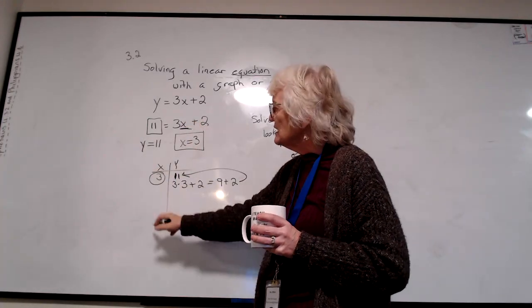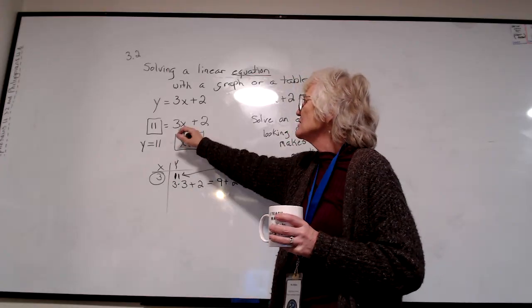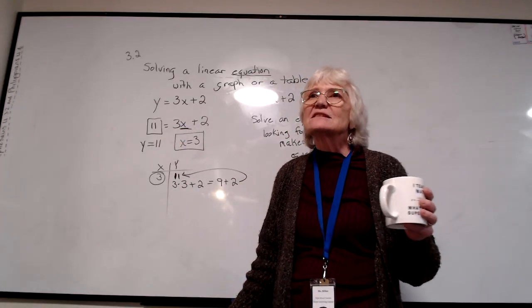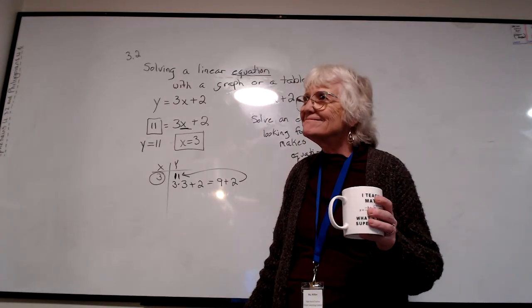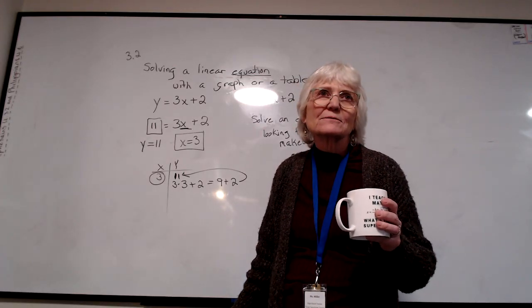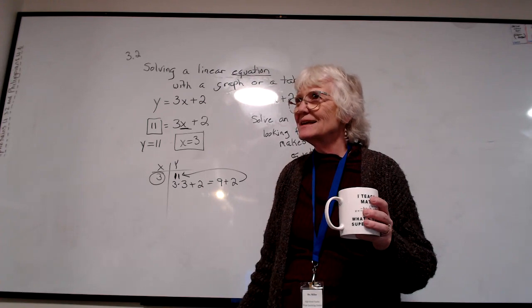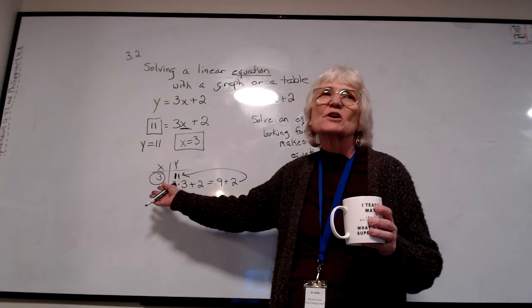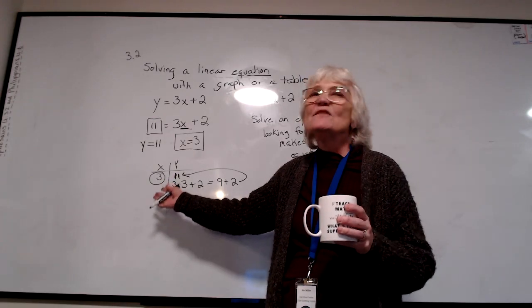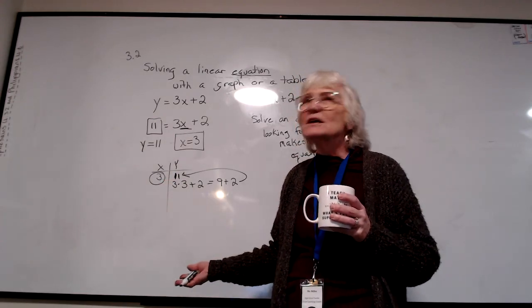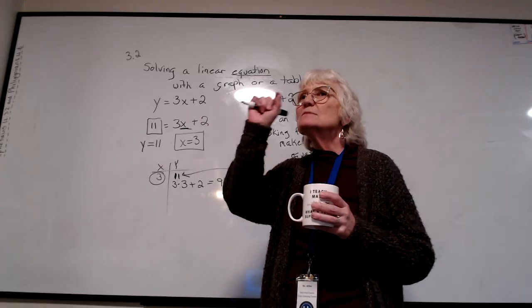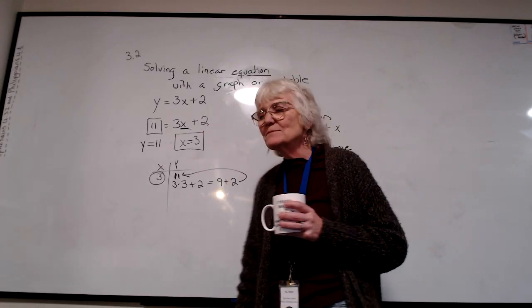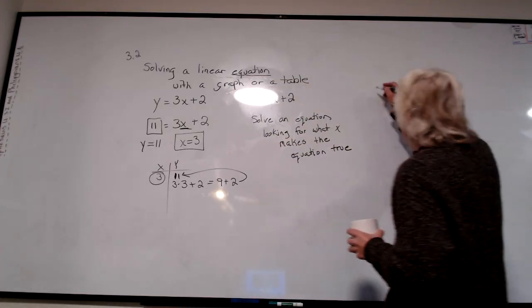This is kind of using a table. Now, the other way is to use the table and do 0, 1, 2, 3, 4, and see which one gives you 11. But that's a lot of work. We don't want to do that much work, okay? So my thing is just look at the equation. For the most part, you're going to be able to tell it. If you can't tell what that number is, hence comes in Desmos, or if they give you a graph.